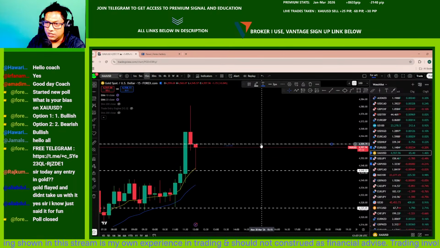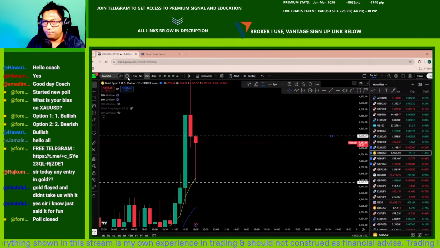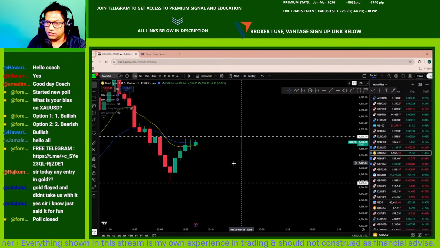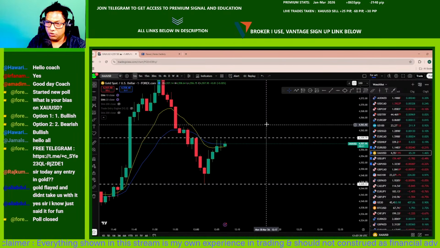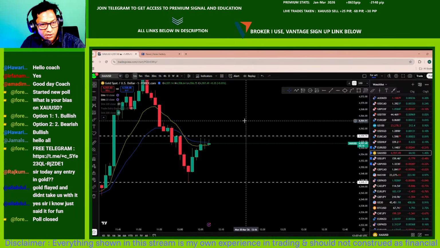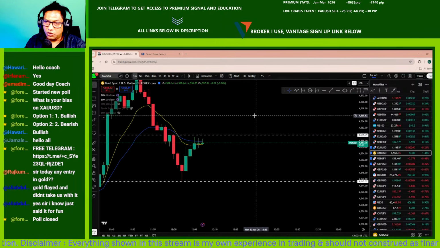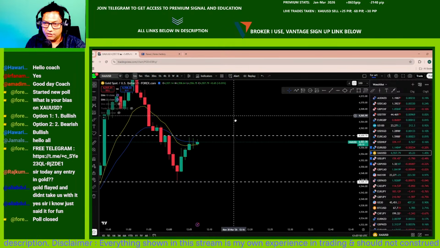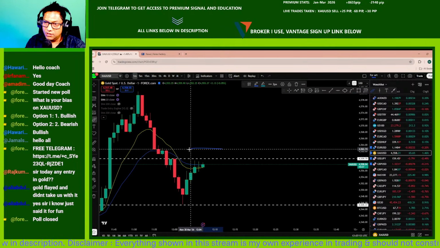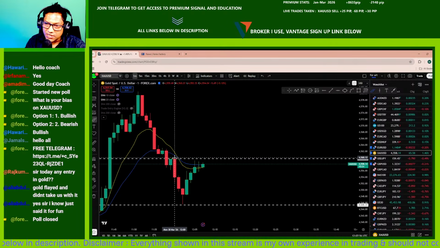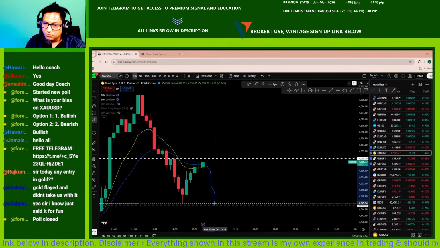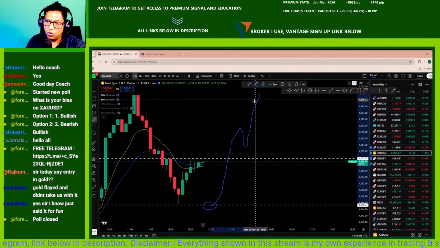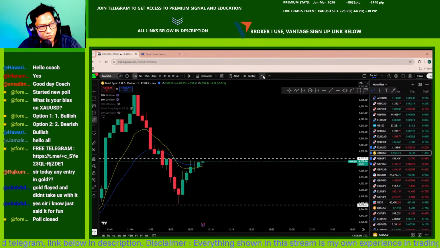I would like to see this market not test this high before it drops. So if it doesn't test this high and drops down, we might see the market going back again to the upside because this liquidity has not been tested yet. The market moves from liquidity to liquidity. Therefore, looking at here for a key zone to look at entry. You see that this is now another liquidity zone. If the market doesn't test this level and drops down here, which we might see a testing, but if without dropping here, we can expect it to go up again. That's how the market does over and over again.